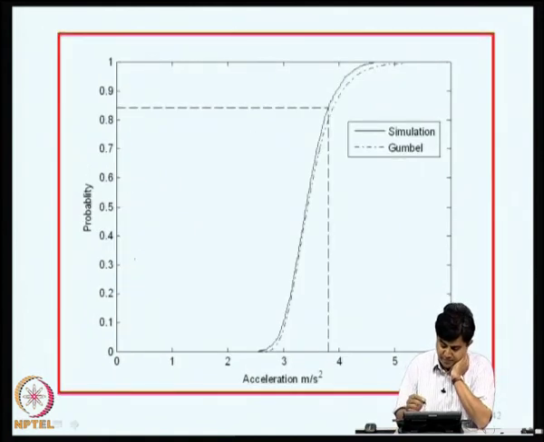This is the plot of extremes of the ground acceleration, just to show that we are taking the 84 percentile point to define our peak ground acceleration, and that matches. This graph shows that we are getting a reasonably good match for that number.